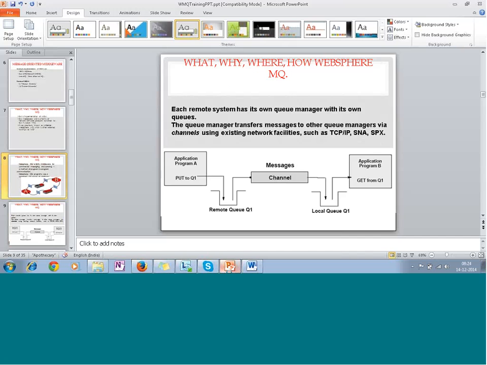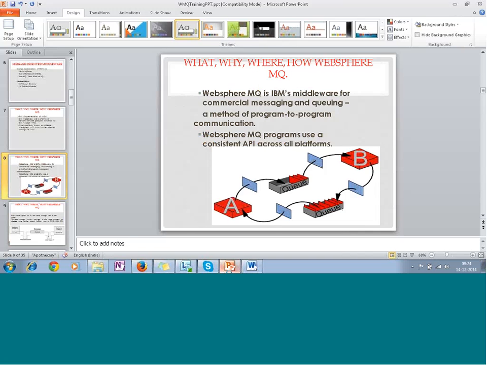Yeah, so this is a small example. If you see here, A is a business application sending a message to the queue. The queue is listened to by the B application. B picks the messages and sends a reply back to some different application. At the same time, the reply queue is listened to by the A application. A picks the reply message and processes it. So this is actually point-to-point communication.